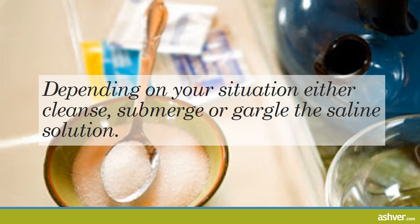For nail infections or other skin-related infections — not open wounds — submerge the appendage in the saline four times a day. This method can take days to weeks to work. See a medical professional before it spreads, and if you see a red line traveling up your appendage, go to the ER. For a sore throat, gargle morning and night. Do not swallow the solution, though doing so by mistake will not harm you. If the sore throat persists after two days, see a doctor.